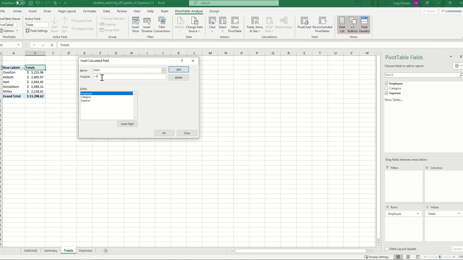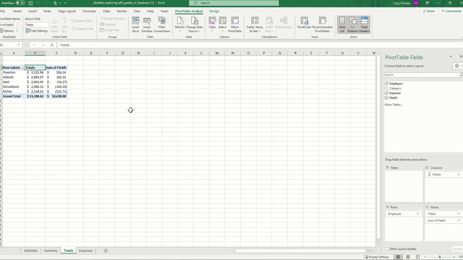So I'm not going to change the field name here. I'm going to leave it as the default name. I'm just going to work with setting up the formula for this calculated field. So they want me to subtract a value from the expense field. So I'm going to select the expense field minus 2659.72. And I'm going to hit OK. So it defaults to the sum of field 1 as the default name. And so next they want me to format the field with the custom name above or below average and apply accounting number format to the field.